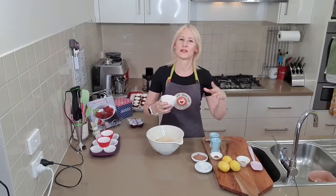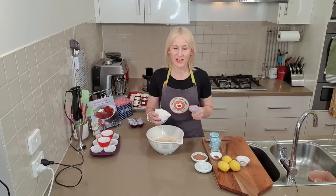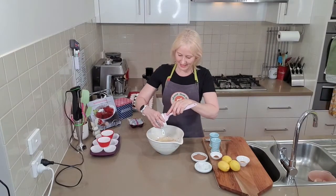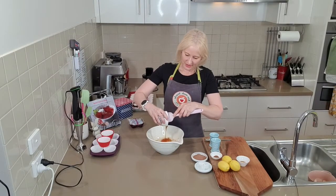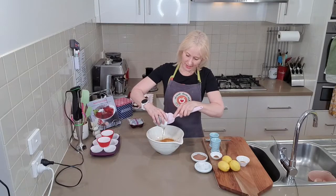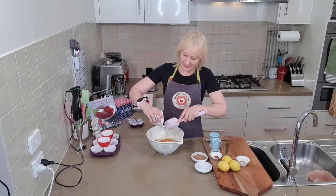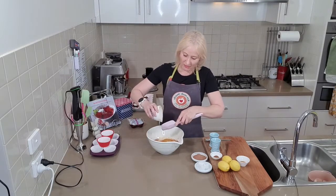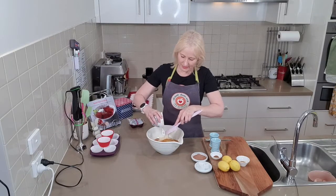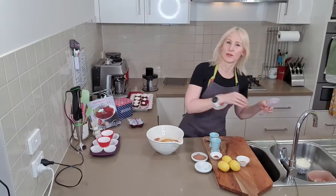Now, this is the sweetness I was talking about. This is 1/4 cup of rice malt syrup. Rice malt syrup is actually not that sweet, but it's good at binding things together too. I suspect you probably would be able to leave this out as well. But honestly, when it's in the finished product, you can't tell that there's a sweetness there because the beetroot overrides it all, and it's just delicious. I would never have thought of making these with beetroot before.